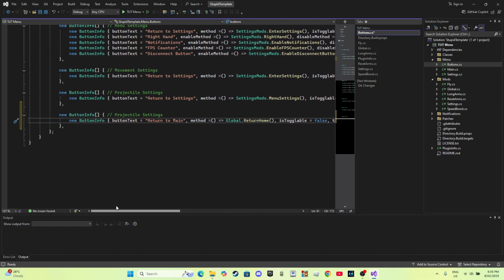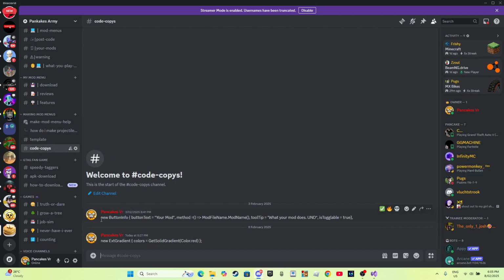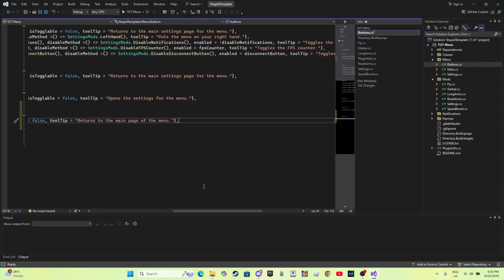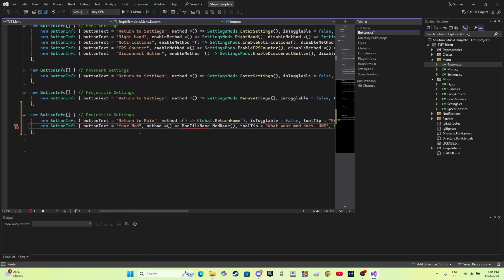Alright, then you paste all your mods in there. So you go back to my thing, go to code copies, and copy that, like that. Then you go to the end here, click enter, and paste it in there. Then change this to, for instance, speed boost, because I haven't got that at the moment.